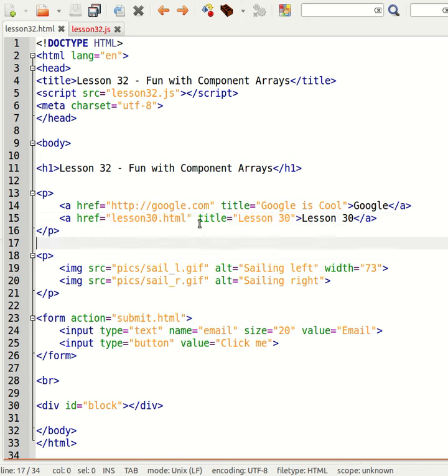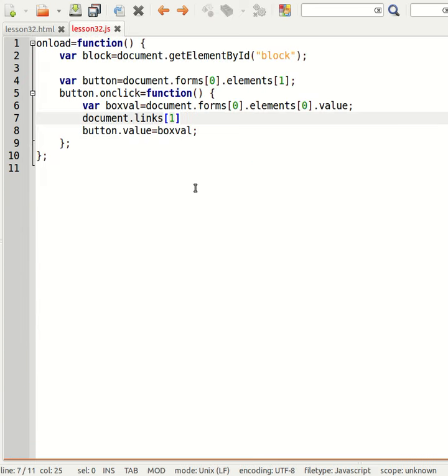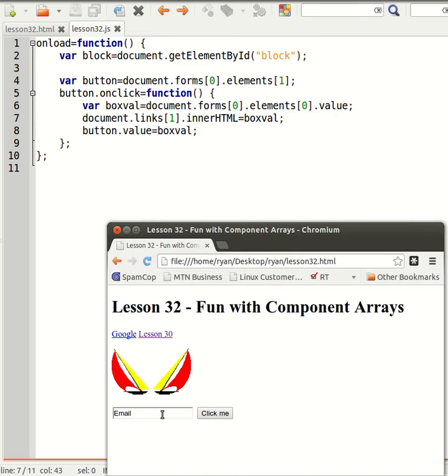No. The title? No. I want to change the innerHTML property to be the same as what was typed into the box. So we'll say .innerHTML is equal to boxVal. So we're going to change both now. We're going to type some text in here, and when you click the button, you'll notice that the text changed on the button and it changed on the hyperlink. So now we're really starting to have some fun.